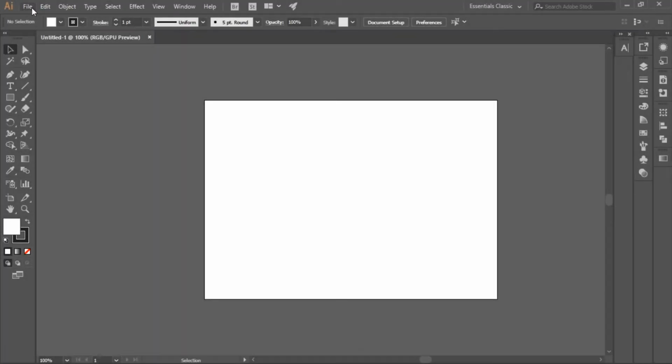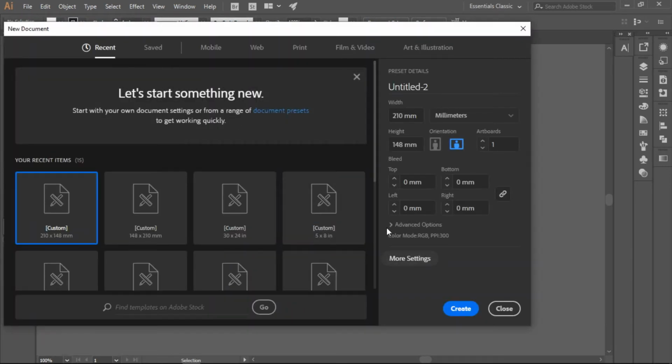So to begin with, you want to create a new document, and to do that, go to File, New, and then you can select whatever dimensions you're looking for. Mostly these are the units, and I'm using millimeters. This is an A5 size. I'm used to using A5s because I do a lot of publishing and creating of books, and it's a good dimension to work with as well.